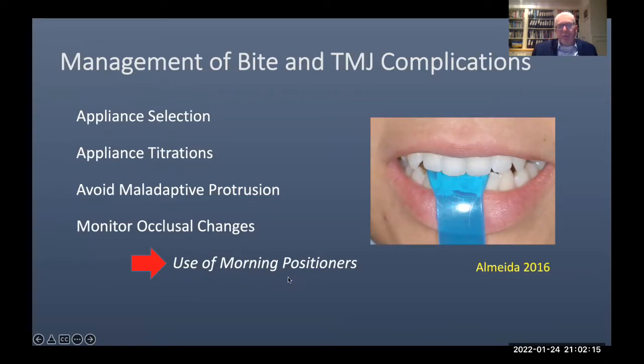So morning positions can be simple devices. They can be like bite registration type devices. The object of these exercises is like sitting in a long flight. You get up, you bend your knees, you walk around. You may be sitting in the same position for a few hours. We're holding the mandible in a position that it can achieve normally within its range of movement to speak, to chew, to incise, but we're not holding it. They're only for milliseconds during the day. The mandible isn't held in that position.